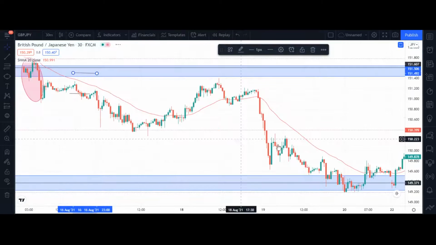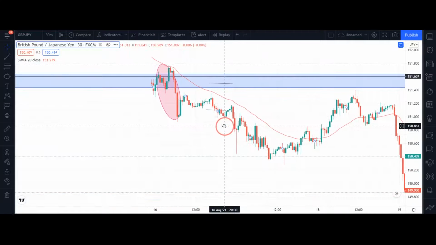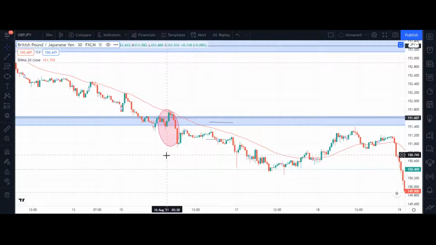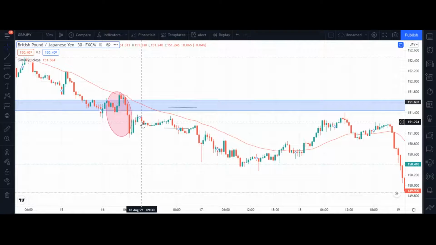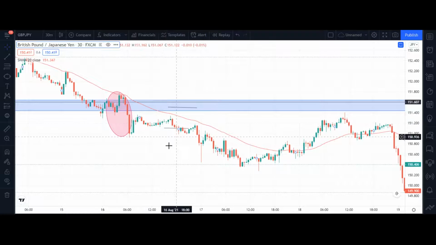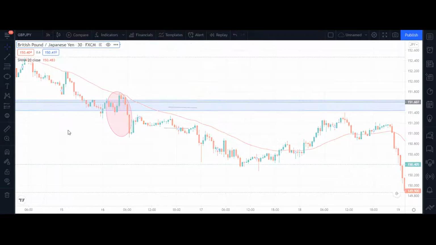Good thing about trading multiple time frames is when you zoom in, you could get a better, clearer picture of what price action is doing in a zone, which will give you the best possible price. Okay. So on the 30-minute, you could have got in a little bit earlier after this candle right here. Okay, and you probably could have put your stop in the same spot. All right. So that's how you'd want to trade that.